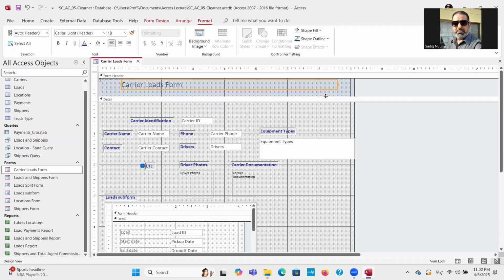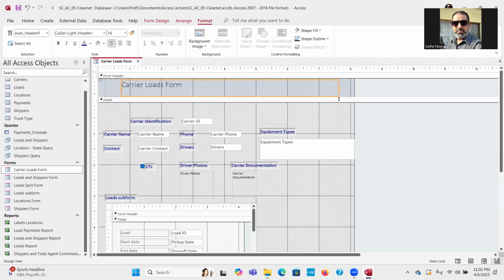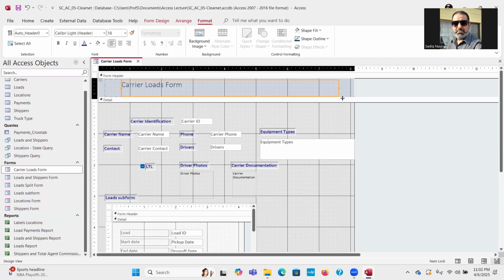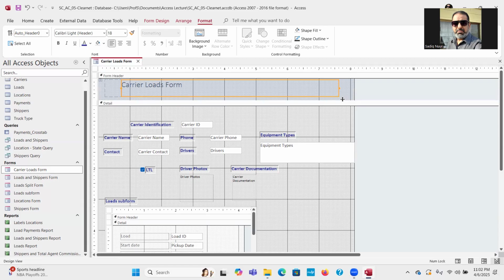Now we need to size this box, right? You can move this a little bit more if you want to by holding the right. Okay. Now we need the property sheet again.